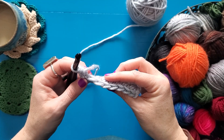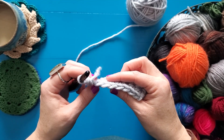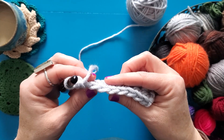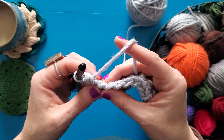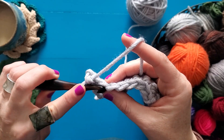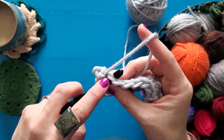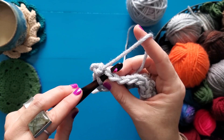What we are going to be talking about today is how you insert your hook into the V's of stitches that you have already made. When you work just a regular stitch — whether it's a single crochet, a double crochet, a half double crochet — you are inserting your hook through both of the loops of the V to make your stitch. So that is how a classic stitch works.